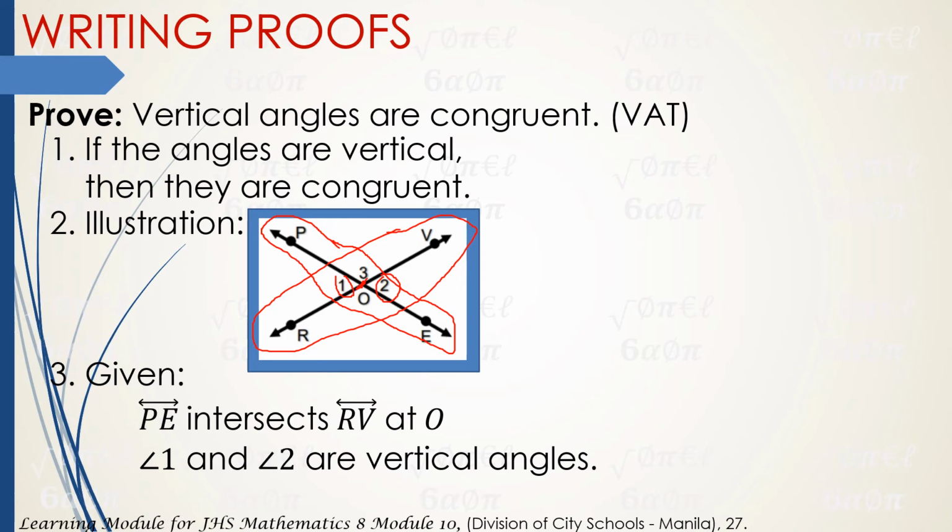Okay, so depende po kung anong nilalagay nyo sa illustration yung magiging given. But most of the time naman, so given na sa illustration, o kaya nandun na agad tayo sa table agad. So lalagay nyo na lang yung statement, or yung reason rather. And we are going to prove that angle 1 is congruent to angle 2. Kasi nga, sabi doon sa ating hypothesis, if angles are vertical, so binigay yung vertical angles, tapos magiging congruent daw sila. So yun ang papatunayan natin.